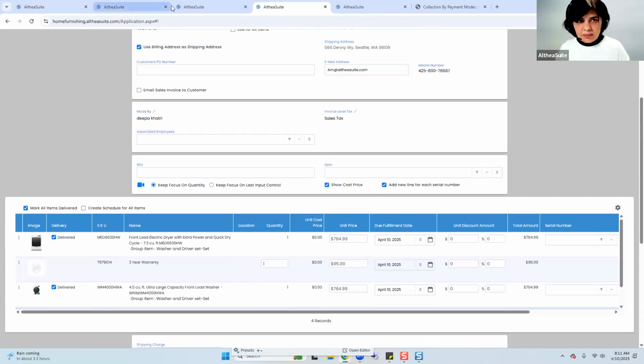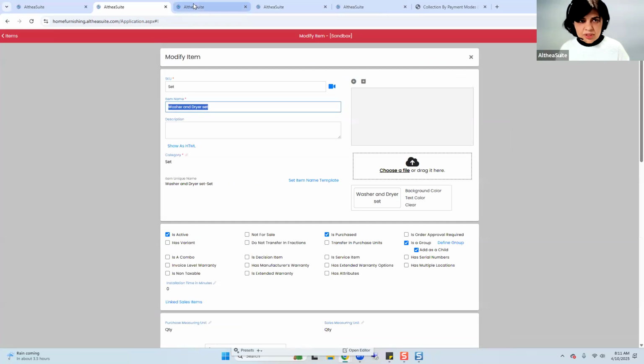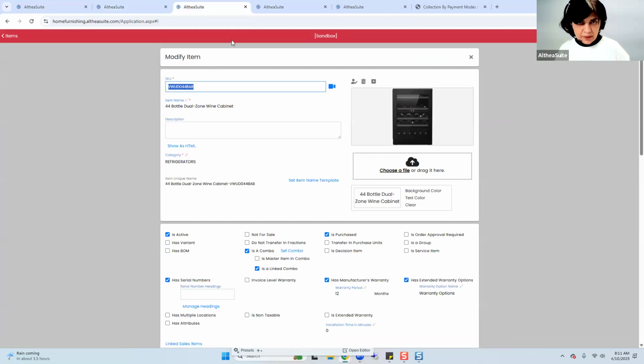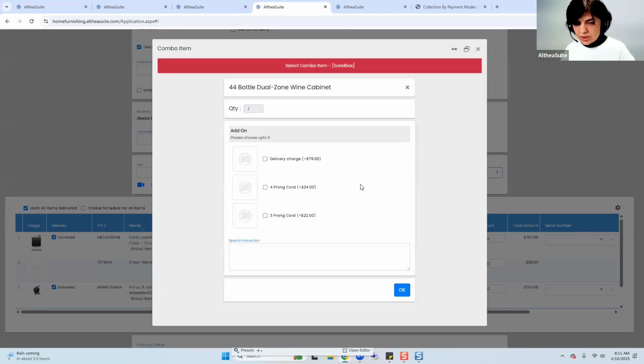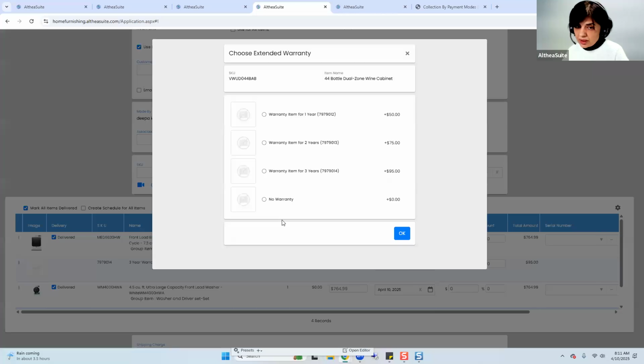Now we're going to take the next example of my next product, which is this one. I'm going to scan this product and add it. You see again, I have added the combo pop-ups. So this gives you an opportunity to again upsell. All right, do you want a four-prong cord, three-prong cord, or you might have 15 options here. I just said three. And then if your customer says no to everything, you do not have to go through all this. You could just say okay and then proceed to the next screen.